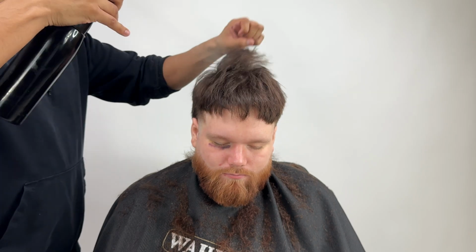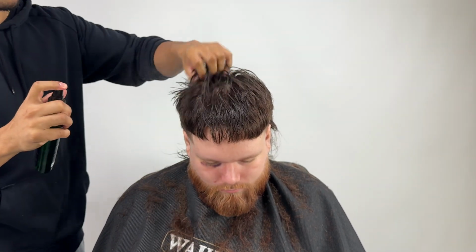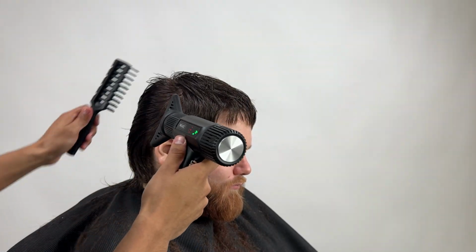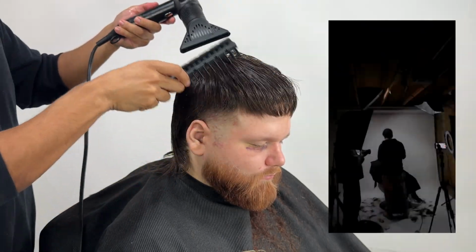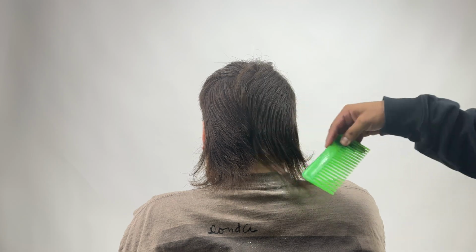Now to style his hair, I went ahead and wet the hair a bit before I applied some sea salt spray. Then I'm going to blow dry the hair in the direction that I want it to flow. Funny thing is, the power did go out after this since I was using the blow dryer, and I had homie come back the next day to finish the styling.